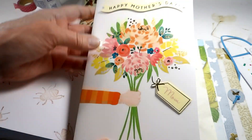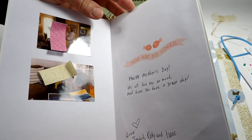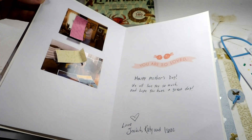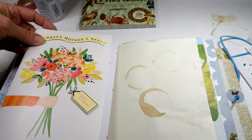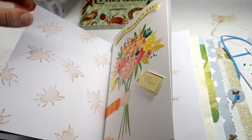So I have this Mother's Day card also, and this has got all this extra like pages that we can use to write on or put pictures on. I do have two pictures here. And so I think I'm going to glue it onto this side, even though it seems more likely to do it on that side.